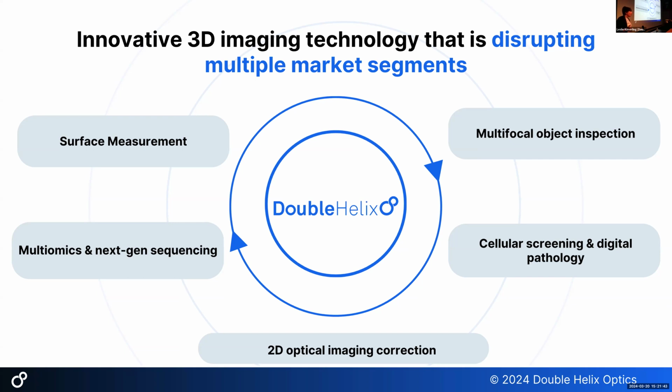And then one of the really interesting, nice benefits of our 3D technology is that we can actually help with some 2D optical correction. And why is that? Because if things aren't flat, and I use a bacteria as an example, you can use anything that's kind of got rounded edges. If you're in a 2D focal plane, you kind of don't get those rounded edges because they're not flat here. But because we see through space, essentially, we capture the whole thing, whether it's flat or curved or off center or off kilter, right? So that's kind of a nice benefit of our technology.